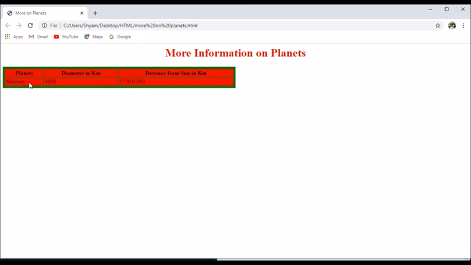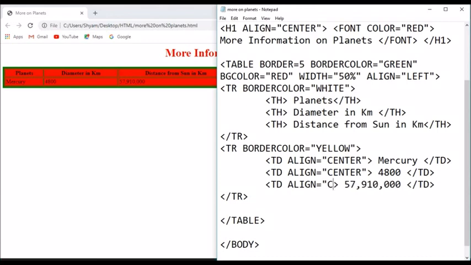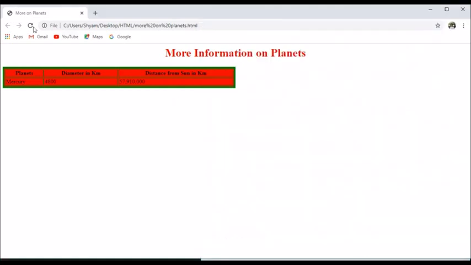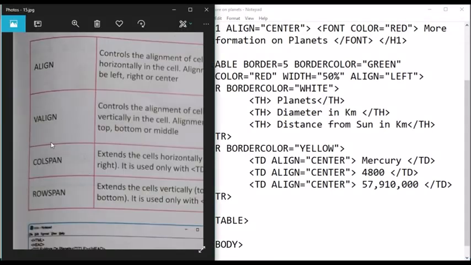Now, if you want this one to be in other places, like in the center or on the right hand side, we can do that with the help of the align attribute. So I can put align is equal to center. The same thing I have to put for all of them individually. I cannot put it in one place. Here also align is equal to center. Then after that, file save. Now reload it. Now you can see that it comes in the center of the cell. Sorry, this is about this.